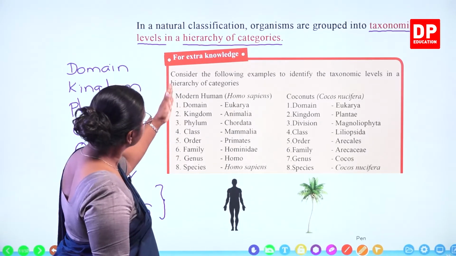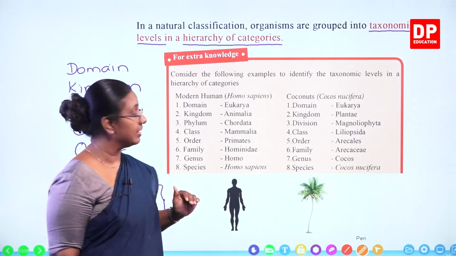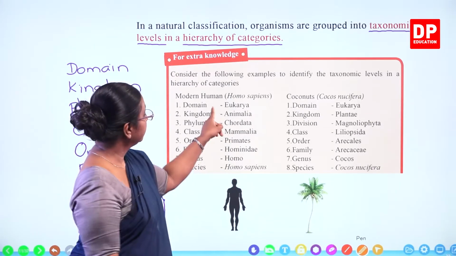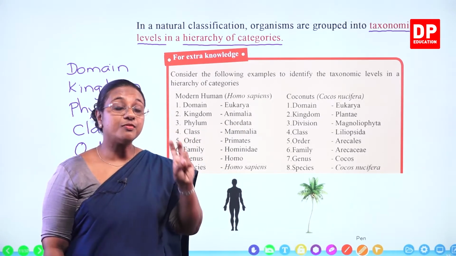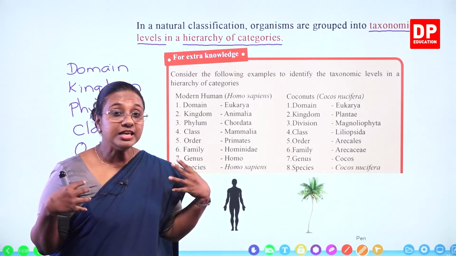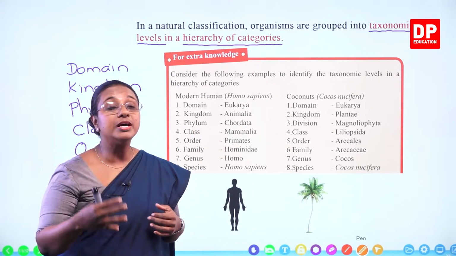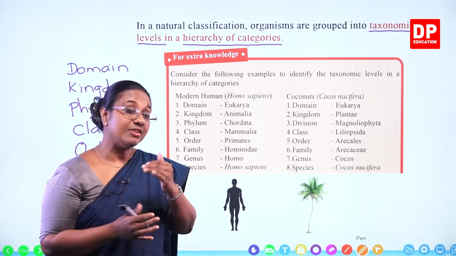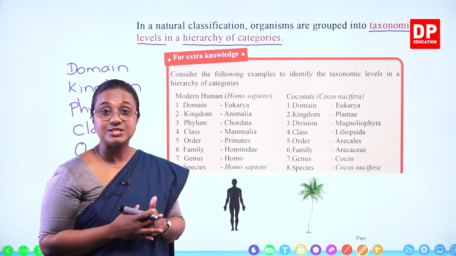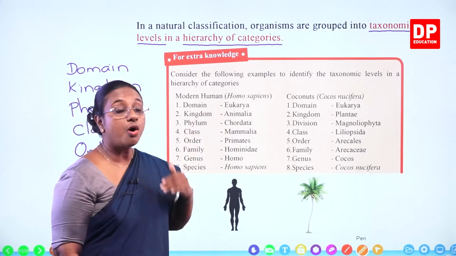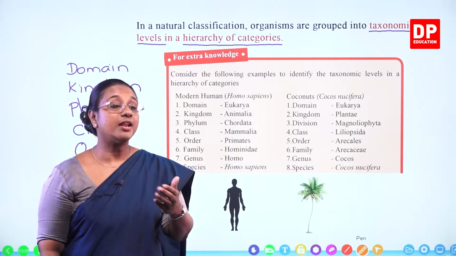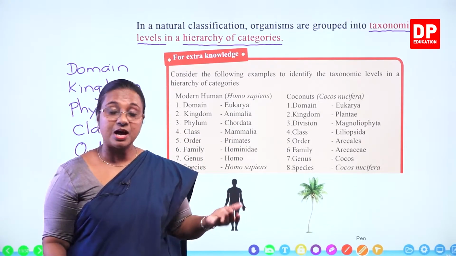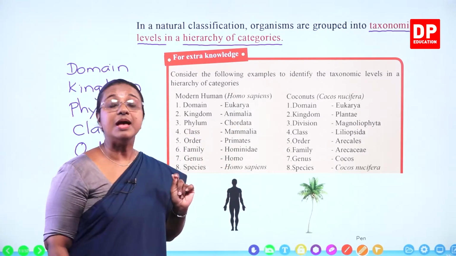If we look at the hierarchy or the taxonomical levels, if we take the domain, as I told you, we belong to Eukarya. This is domain Eukarya. That is one of the three domains, because our body is made up of cells with an organized nucleus. That is what is known as a eukaryotic cell. We have discussed this term when we discussed the cell lesson as well. So, domain Eukarya, organisms that are made up of eukaryotic cells. Then we have kingdom Animalia. You all know what animals are. All the animals belong to this kingdom Animalia.